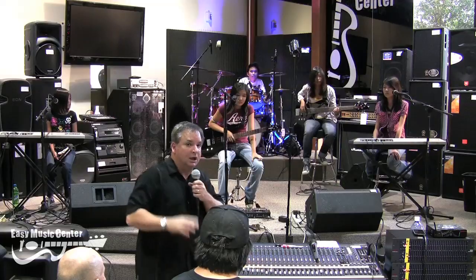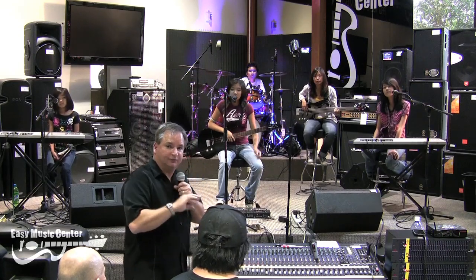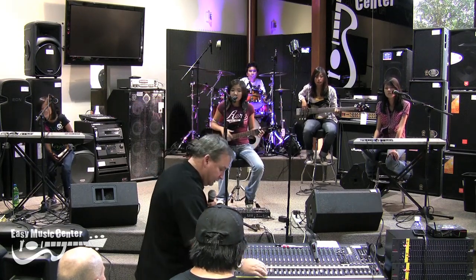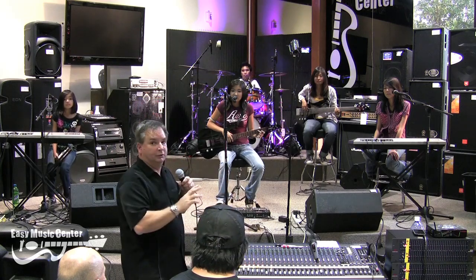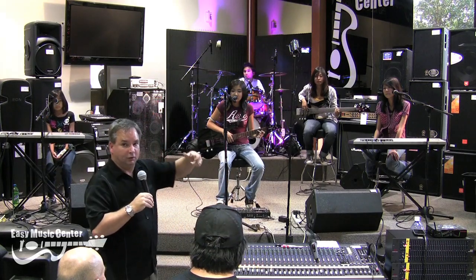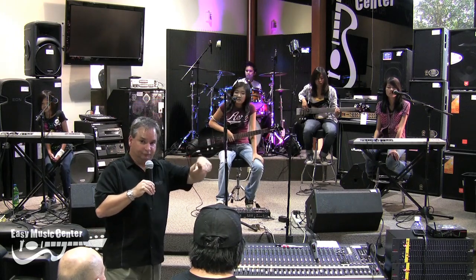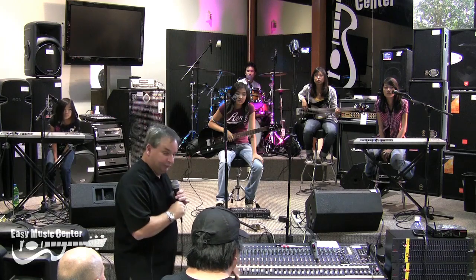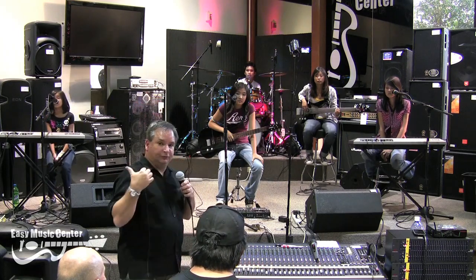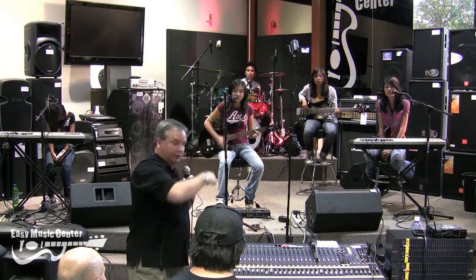Now that's flat. I haven't messed with the EQ at all. So flat means I haven't adjusted anything at all. But at least we're in the ballpark and it's quiet, no hum. There's a ground lift on the direct boxes. So sometimes you'll have to flip that switch to get rid of that hum or buzz sound that's on stage. But by having her play through the PA, it's going to be quieter up there on stage.